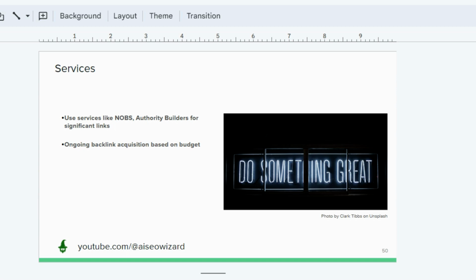And if you want a link for a domain rating of say 80 or 90, then that could cost you anywhere from a few $100s to a few $1,000s. So these services are pretty good, but you just have to make sure it's trustworthy and they're building credible links. And your ongoing backlink acquisition is definitely going to be based on your budget.